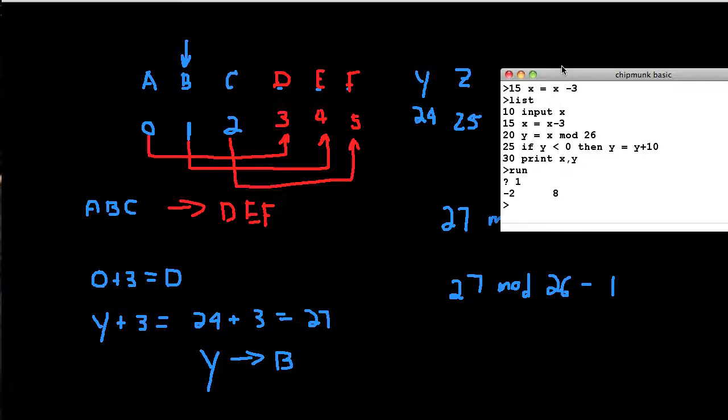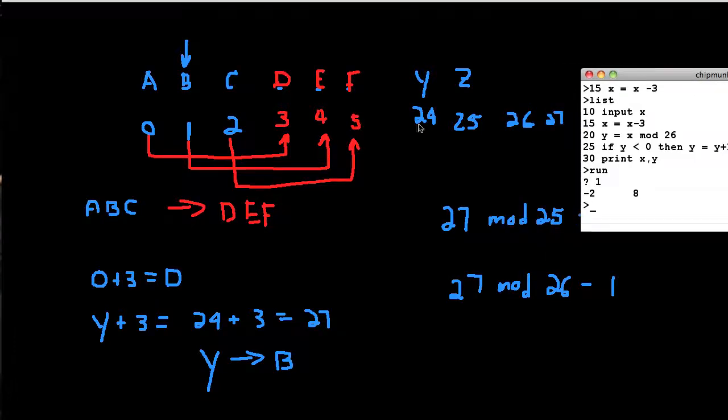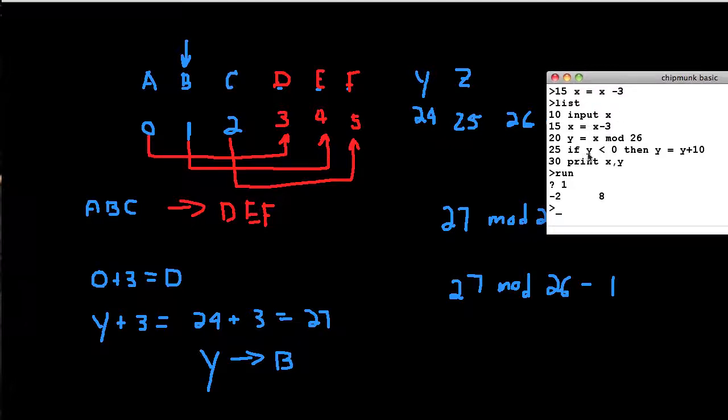So that's not doing exactly what I want. So I have to figure out a way to undo Caesar cipher to work this out properly. Now, okay, here's what's wrong. See that? I have plus 10 here. Statement 25 is wrong. I wrote that wrong.